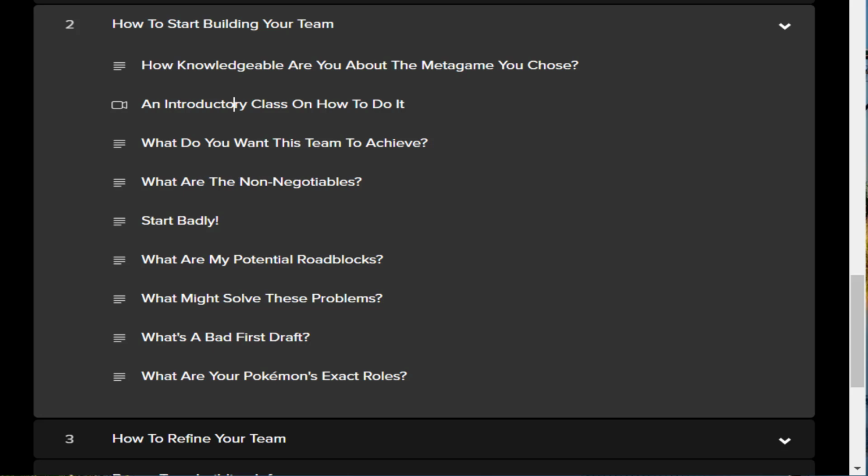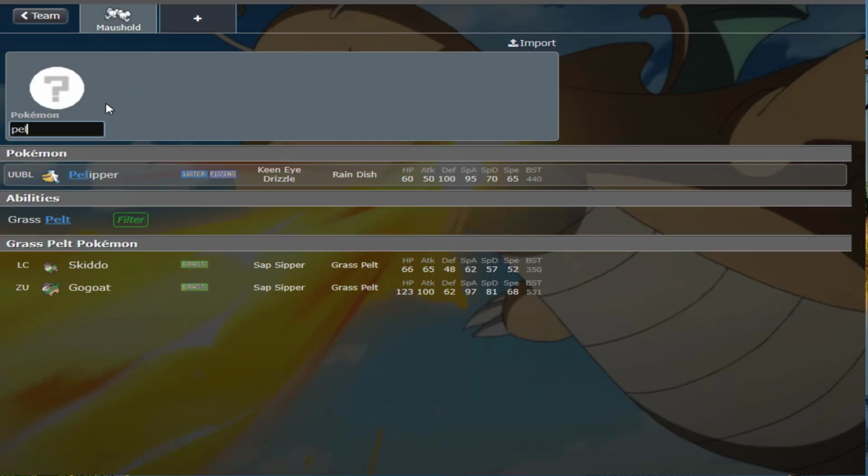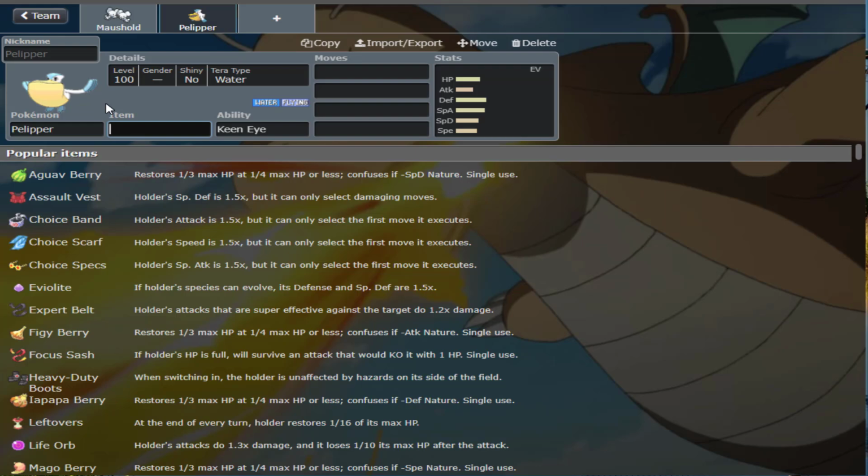And so, what are the non-negotiables? Non-negotiables usually mean, if you're building a rain team, for example, Pelipper has to be on it. So if I was building Mousehole Rain, and I narrowed it down even further to Rain, these two have to be on the team. So I'm actually only working with 4 slots, right? This is a mistake that's often made. If you're building a Sun team, the Sun slot is non-negotiable. So you're actually building a team of 5 members, not 6.